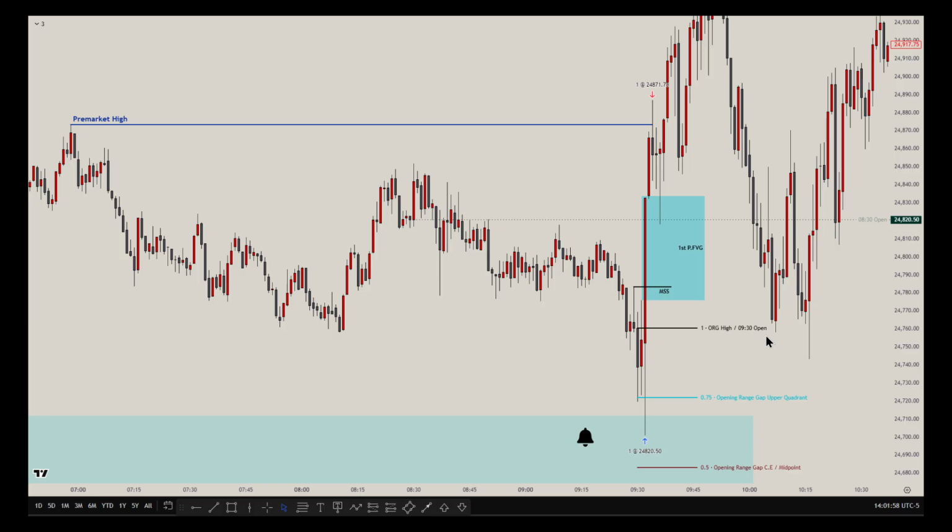Okay, the third little reversal signature we'll go through is change in state of delivery. Now, I went through this in Silver Bullet Mentorship. I don't believe change state of deliveries are going to be the better of the reversal signatures. There's too many of them, and if you cannot accurately distinguish which one is higher probability or not, it's not going to work for you. So you need to look at not just which of the two recent down close candles get traded above. It's not as simple as that.